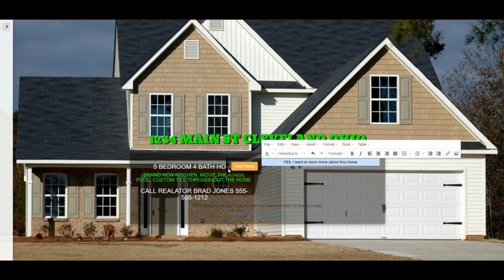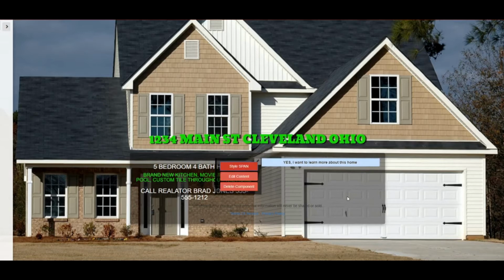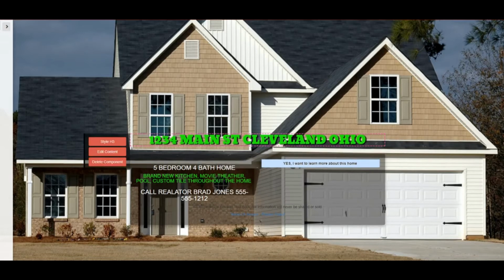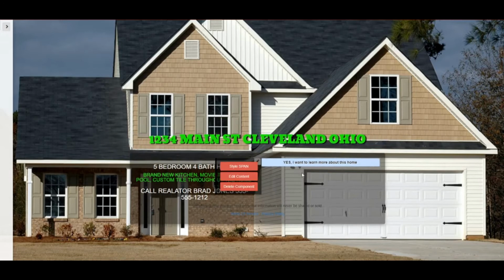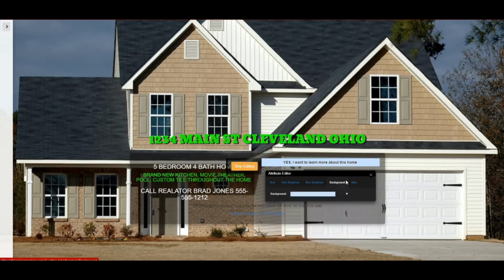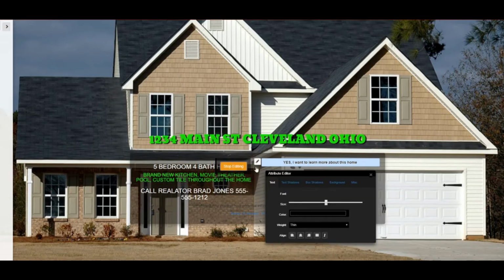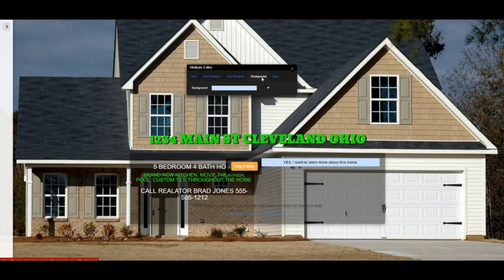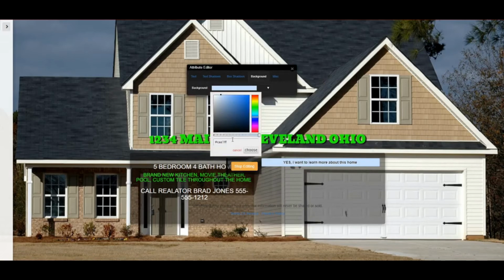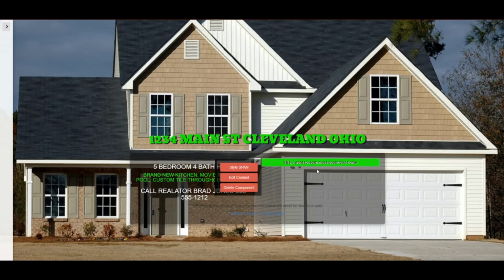Now, what happens if I want to change this light blue? Maybe this light blue, it doesn't look bad because the sky actually works fine with me. But just for an example's sake, let's say I wanted to change that to the green. Well, what I did is I hit the pencil and hit style. And style is what controls colors, by the way. Edit is what controls actual wording. But if I want to do that, I just take that same green and I pop that in there.